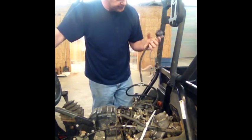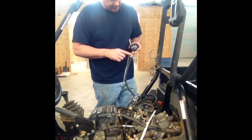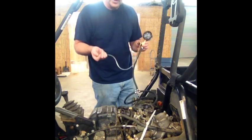So what I did is I went to AutoZone and bought me a fuel gauge. If I recall right, this fitting came on it, and this is a little drain, if you will. It's what you let your air out with.